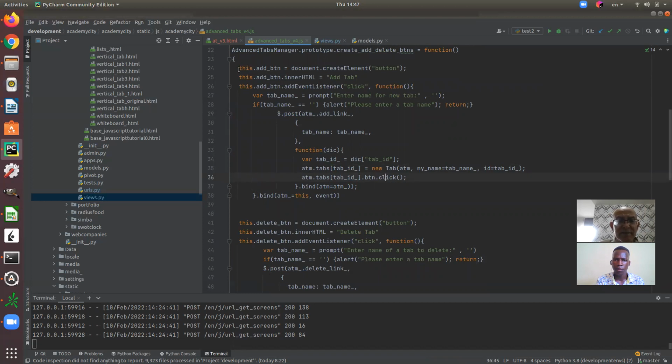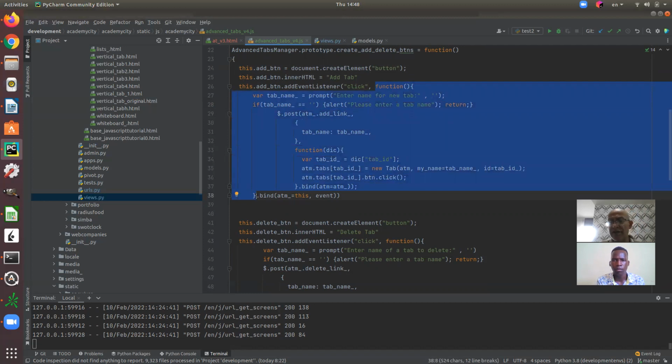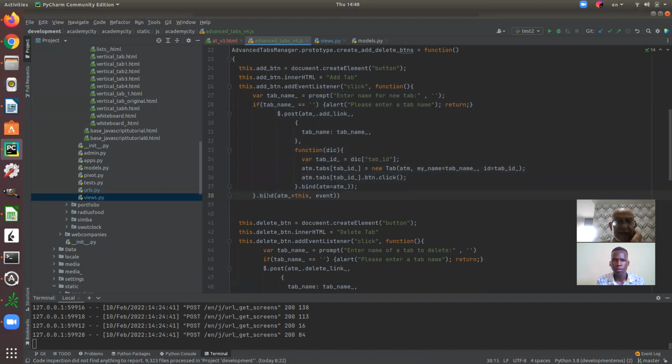This here means the manager. And we said that inside this function, we don't know what the manager is. Therefore, we use a bind and we transfer this as ATM underscore with the bind. Now, when we're using the post, again, in the post, we don't even know what ATM is. If here I know what ATM is, inside this function, I don't know. I don't know what this is, and I don't know what ATM underscore is. So I have to transfer it to it also.